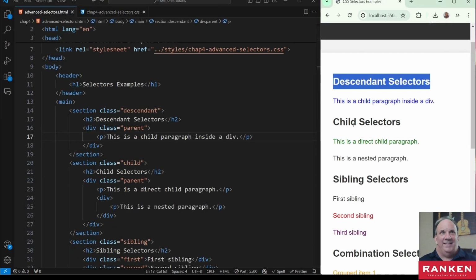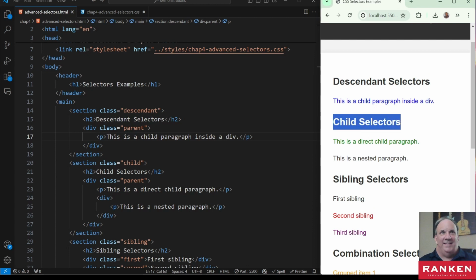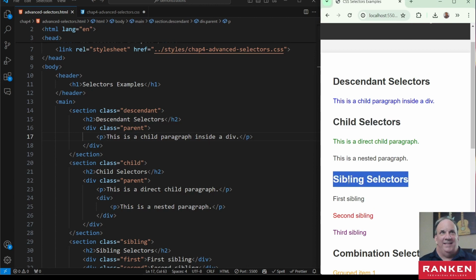Descendant selectors, child selectors, and sibling selectors are all considered relational selectors. And relational selectors allow you to select elements based on their relationship with other elements in the document tree. Okay?